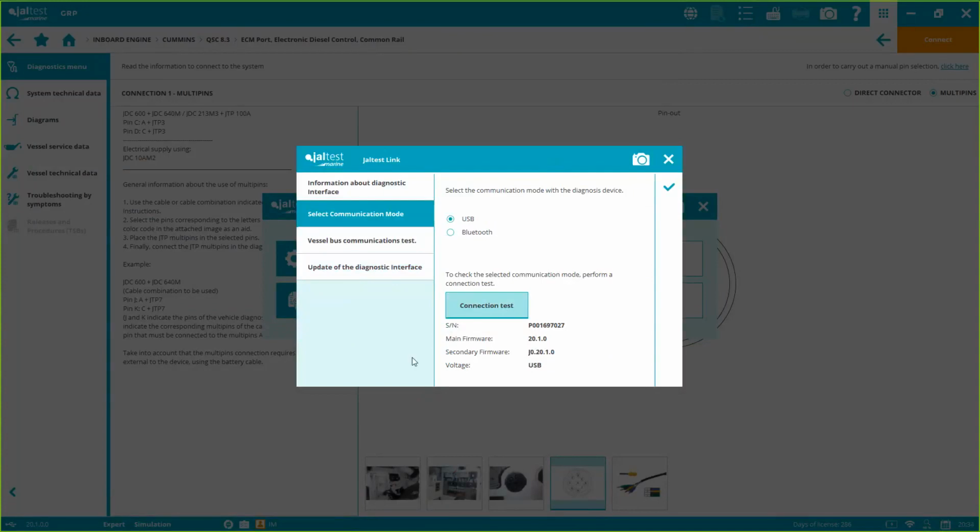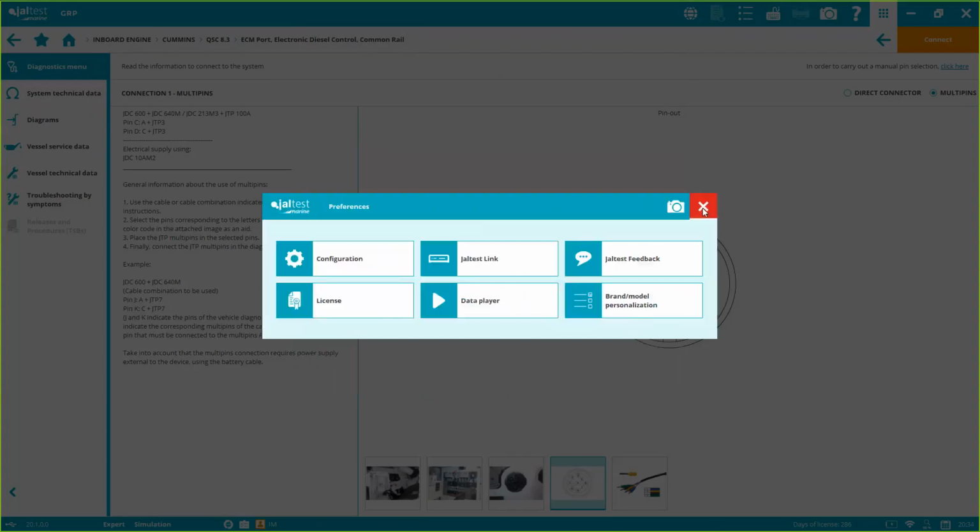Why? Because you're just getting the voltage from your computer. You need to see something around either 12 or 24 volts. Okay, this is very important. So if you see USB, you did something wrong, or there's something wrong with the connector from the engine. You can switch on. So this is very important. So you know the information, and you need to see what's going on. Okay, so right now, very simple.